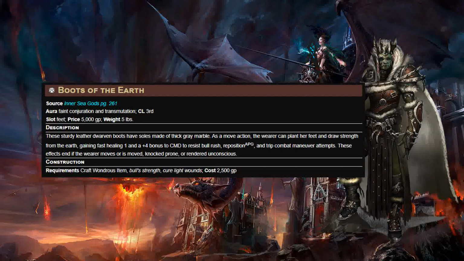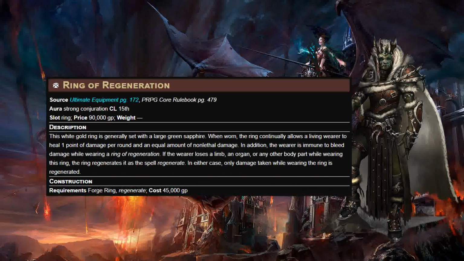But if you think that's broken, wait till I talk about Boots of the Earth. For only 5,000 gold. As a move action, we can plant our feet and draw strength from the earth, gaining fast healing 1 and +4 to a bunch of stuff. So mainly just sit, Oradin, sit, and we heal back up to full. In this build, that is just dumb. And then for the last item for this build, we have the much more expensive and much less broken Ring of Regeneration. This won't completely invalidate your job, but it will make it much easier.